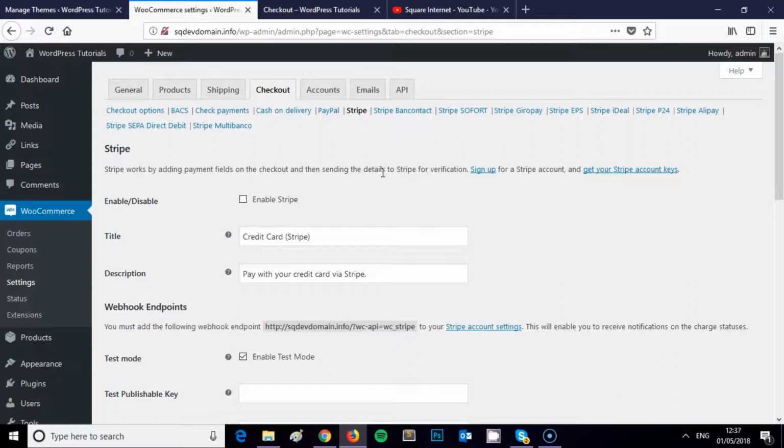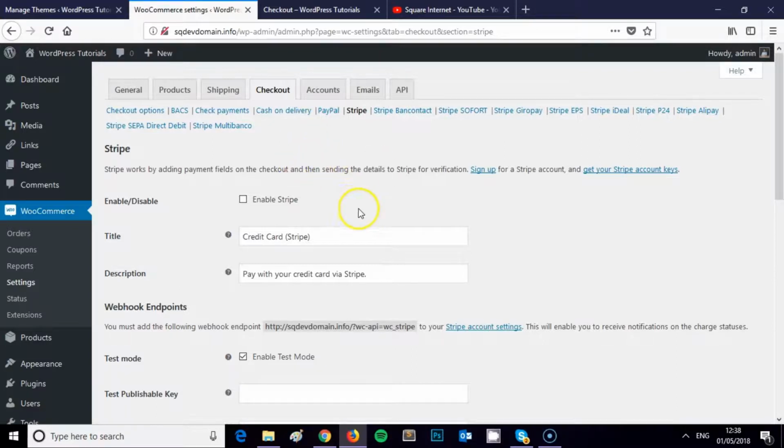Stripe is one of the biggest payment processor providers in the world. It also powers all of Shopify's payment system. So configuring Stripe with your WooCommerce can be tricky if you're not sure where to start, but it's actually a really simple and easy process, and I'm just going to show you simple steps you can take to use it as a payment method on your checkout page.